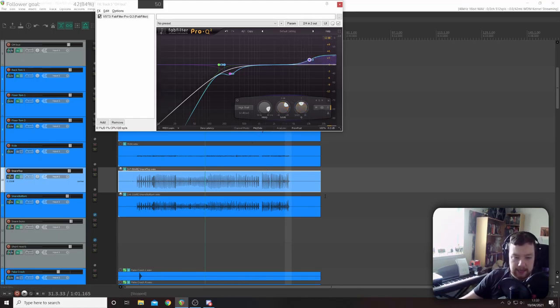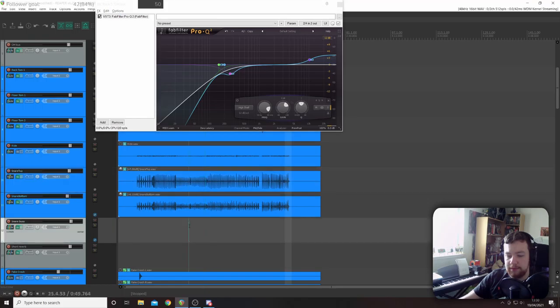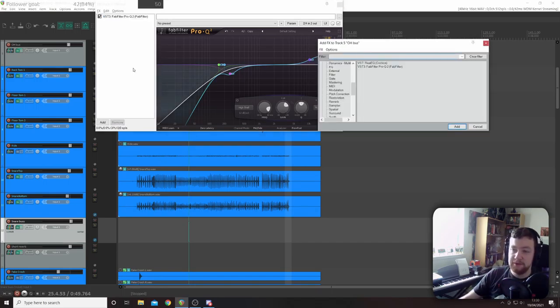So, next, we'll have a go at actually compressing the overheads. Compression is something I would recommend doing very lightly. There's no need for aggressive compression unless you want to go for that. The way I always think of heavy compression on overheads is if you listen to The Who, especially in the song My Generation. I don't know if that's natural compression or if they're really just battering themselves through the preamps, but you can hear the overheads and especially the cymbals get really squashed. I don't feel like that's necessary.